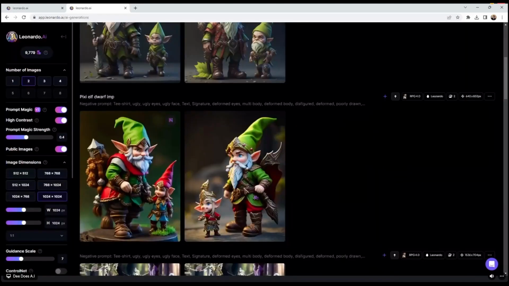Sorry, back to the questions now. If I want to correct a hand, does this trick function the same? Yes. It's always a little bit trickier because AI doesn't do hands and feet too well.